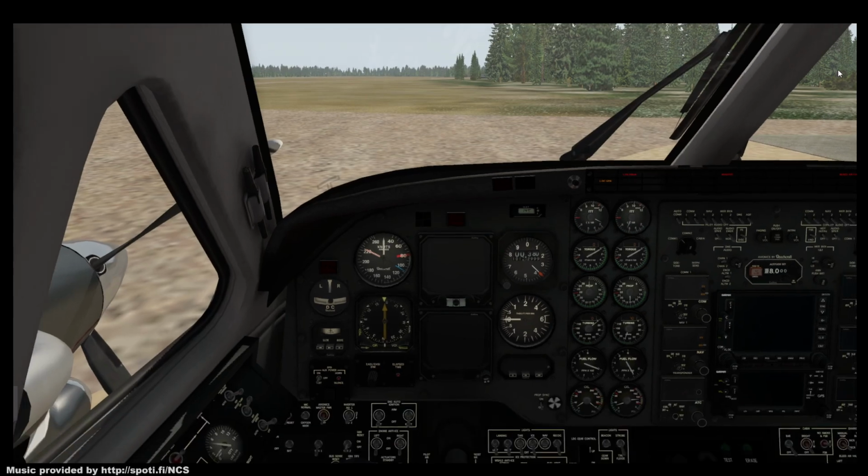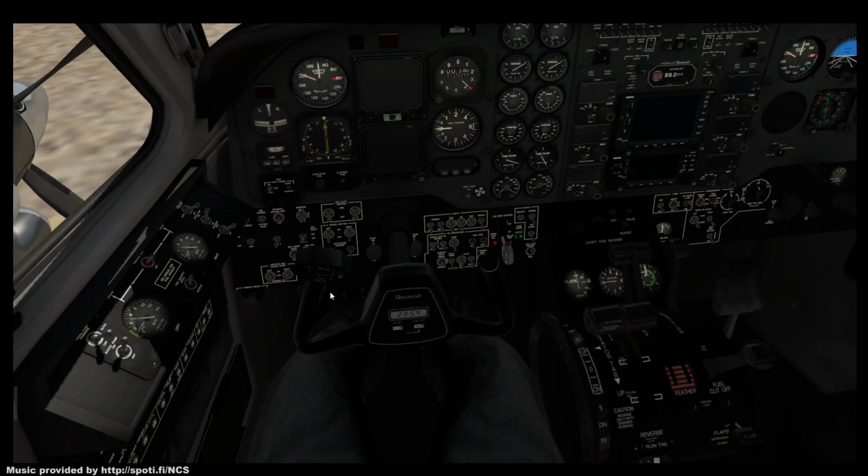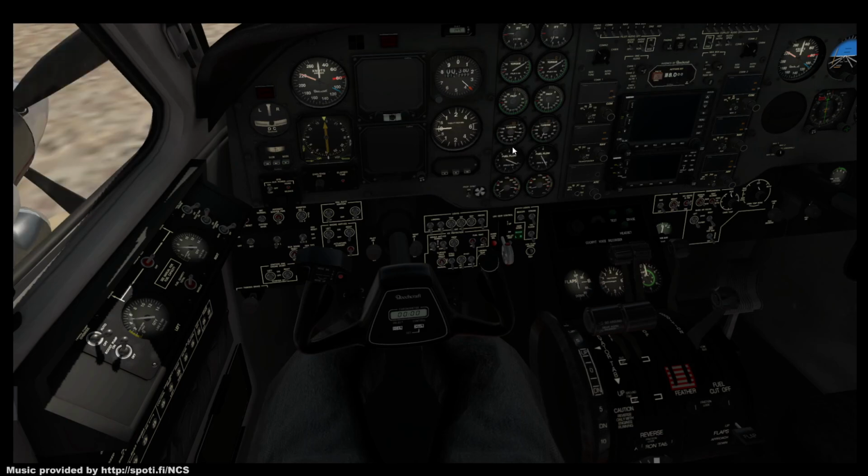Let's go over to the left side. I'm sorry, on number 2. Now we're going to get number 1, or the left side. That is such a great effect in X-Plane that these props start spinning immediately. Okay, going to low idle. And we're building up. Pressure's building up. It is settling down. 48, 49, there's 50. So let's turn that off. Again, everything seems to be in the green.